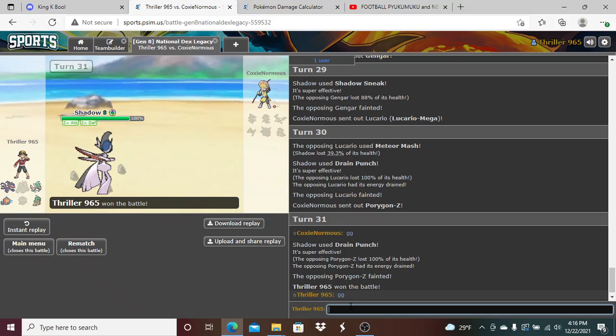Dude! He's annoying the heck out of me right now. He's really annoying me right now, with this dumb Weavile. Please don't flinch me. He's got the SD. He's got to have it. A Body Press. Yes! Awesome! Alright. Doesn't matter, because I still died to Lucario.